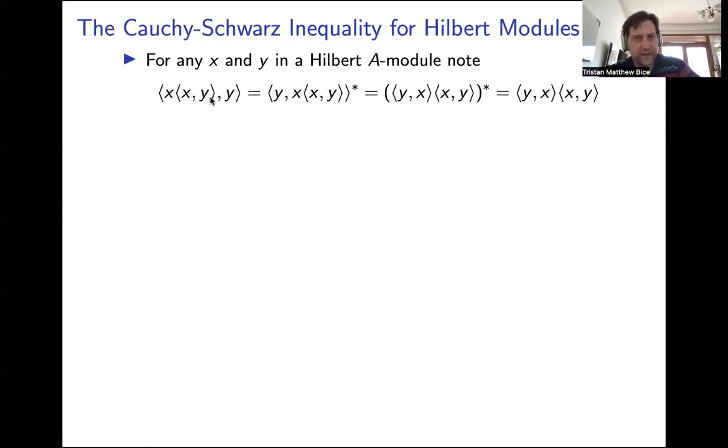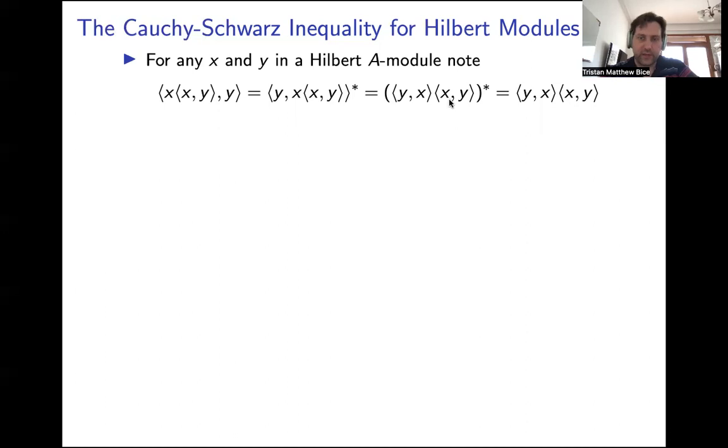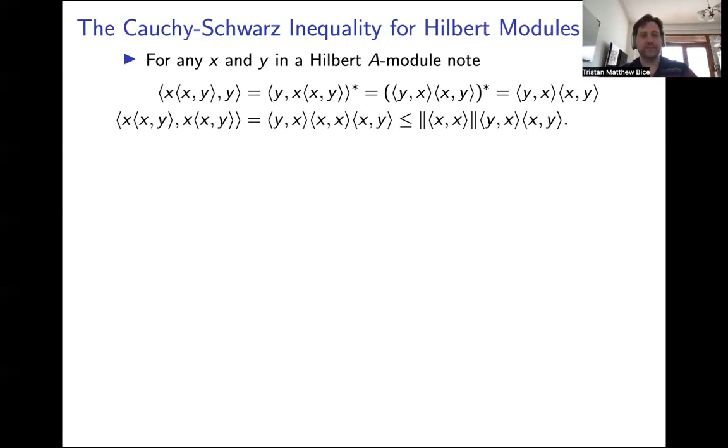Okay, but I want to expand this in some sense. Well, so first what I do is I switch the order and I take the star, right? That's what's equivalent, if you like. And then I know that I can always take any element of A here outside. So I do exactly that. And then taking the star, well, what does that do? Well, that switches the order of multiplication. So it's going to be xy star times yx star. But then xy star is just yx, right? And likewise, yx star is just xy. So this is what this reduces to. Remember, this is one half of the key equality we want to actually prove.